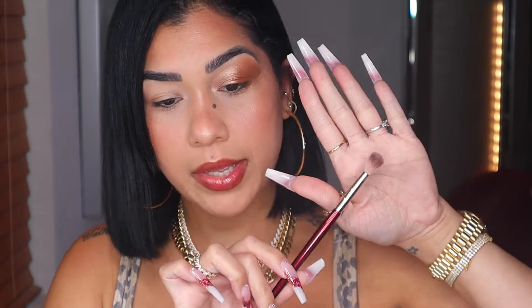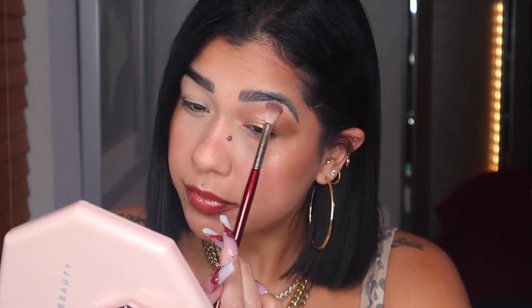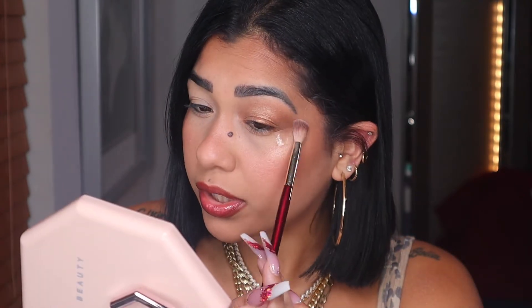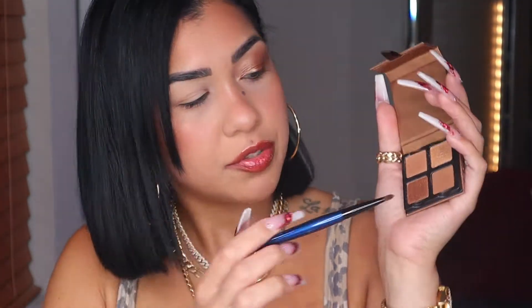So that is what we have so far — all the shades on my eye. I'm grabbing my BK Beauty blending brush with no shadow on it and using it to blend everything out a little bit. I don't want to bring the brownish shade into the inner part of my eye. Perfect — beautiful.